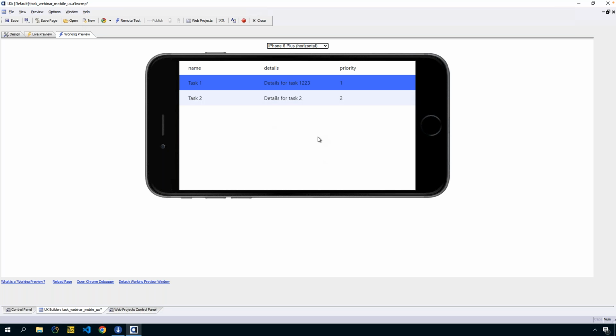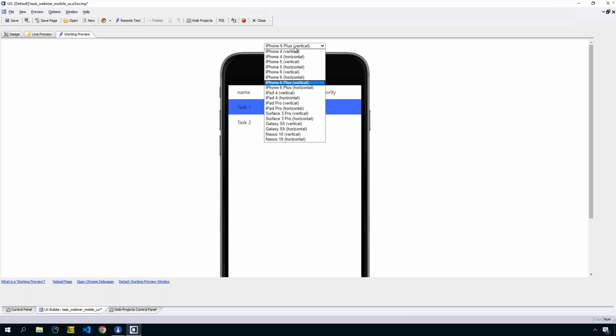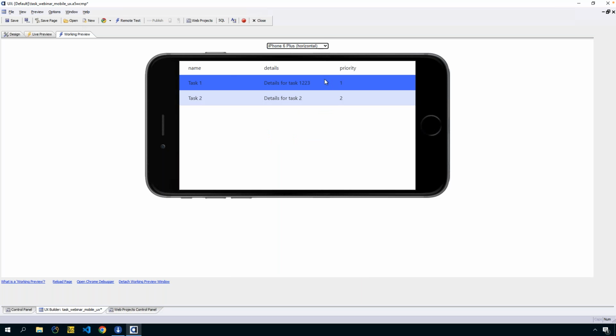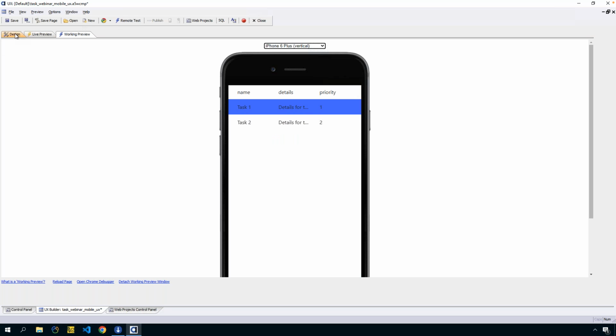And do realize what's cool about list controls is you can tell it to display one way when you're horizontal and another way when you're vertical. I'm not going to go through that, but you have that ability to say, I want one layout when I'm vertical, and when I'm horizontal, I've got all this room to see all this extra data here. So the other thing I want to do is focus on the vertical because that's where most people spend their time.